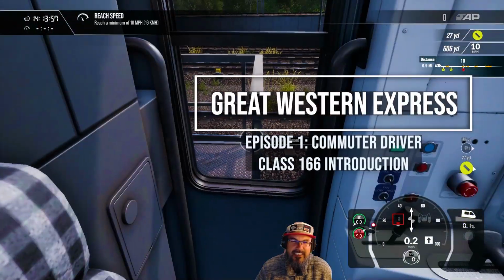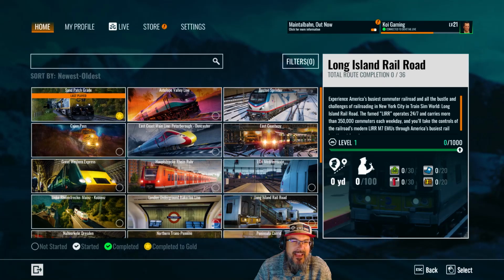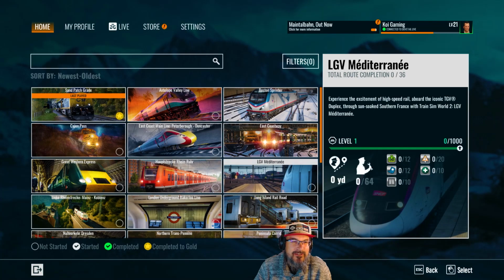That's so strange. This train's not supposed to move. This toggle is on. Hello everybody, welcome back to Train Sim World, and we are now on Train Sim World 4.